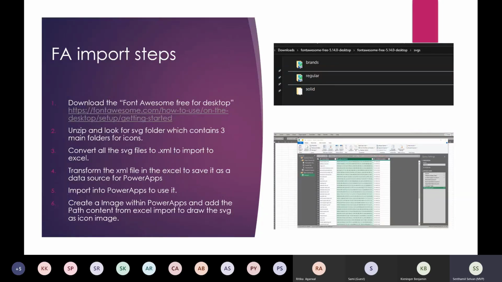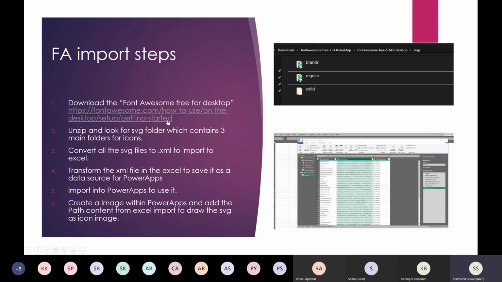These steps are not just for Font Awesome. Any fonts which are in the SVG format, you can use. So you don't really have to just stick to Font Awesome. There are several other free fonts available with SVG. So you can just convert that and then use it. I would just give you a brief about the steps. Later, I would go through them one by one so that it's easy for you to remember those steps, side by side with what I'm doing.